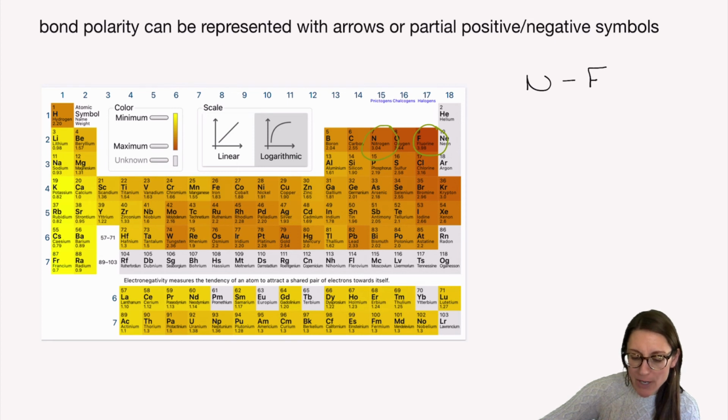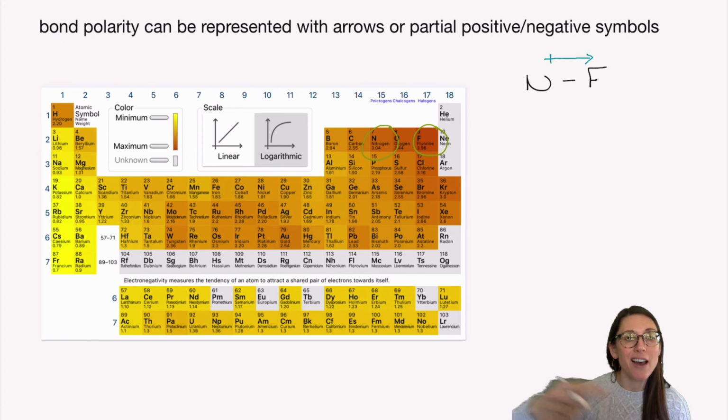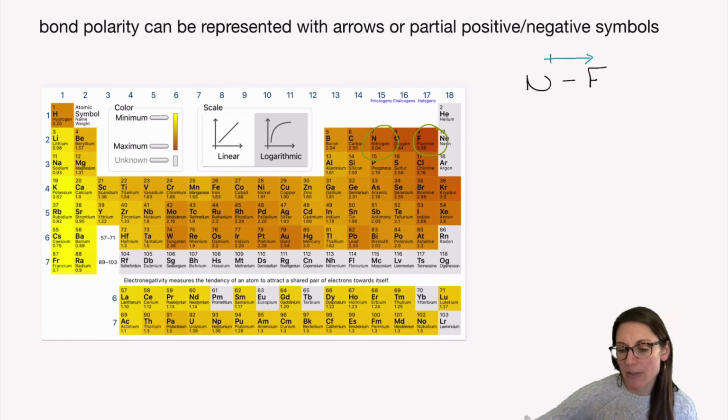So we can show that by drawing an arrow above the bond that shows the electrons being pulled toward the fluorine. And we put a little plus on the tail end of the arrow to remind us that the other side of that bond is going to be partially positive because I pulled some of the electron density away. So this side is going to be partially positive, and we can represent that with a little partial positive symbol. It looks like a little swoopy thing. That's the Greek lowercase letter delta. And then the fluorine side of the bond is going to be partially negative. So there's two ways to represent bond polarity. Take a look at one more.